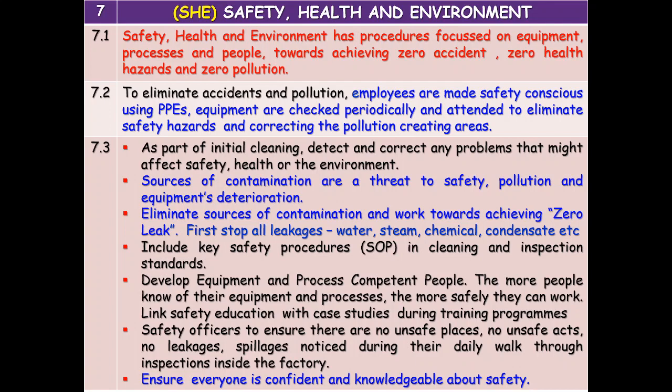Develop equipment and process competent people. The more people know of the equipment and processes, the more safely they can work. Link safety education with case studies during the training programs. Safety officers to ensure there are no unsafe places, no unsafe acts, no leakages, no spillages noticed during their daily walkthrough inspections. Ensure that everyone is confident and knowledgeable about safety.